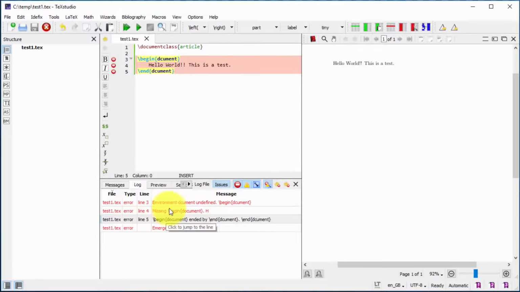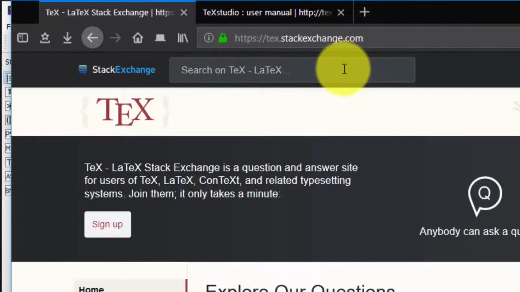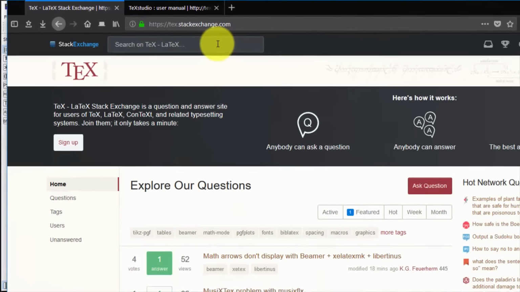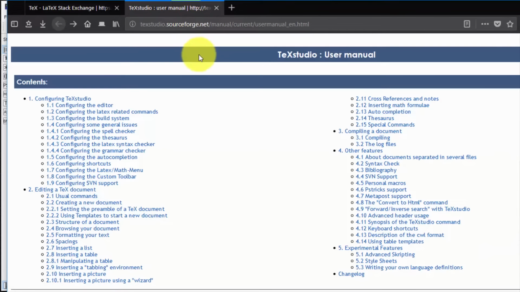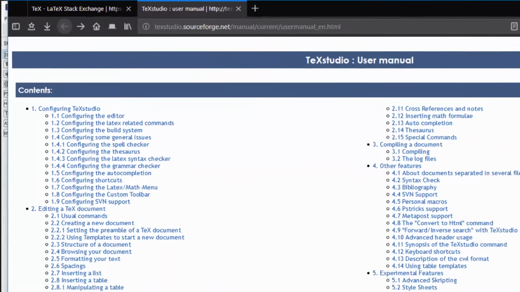Okay, so it's typical that you'll have hundreds of errors. Don't worry about them, you just have to work through them, and you'll learn through experience. Now, you might say, how will I find out what a particular error means? Good question. Lots of resources are available online, but one particular resource is the website tex.stackexchange.com. If you search that website, invariably every error you encounter will most likely have been posted there as a question with the resolution available. Lastly, if you're interested in finding out more about TeXstudio, there's a fantastic user manual online. You can look it up.